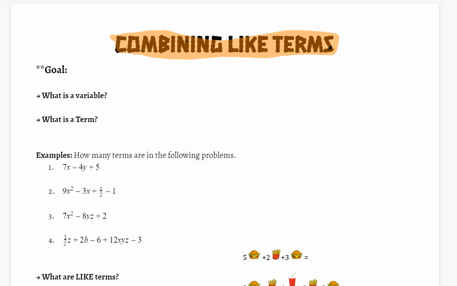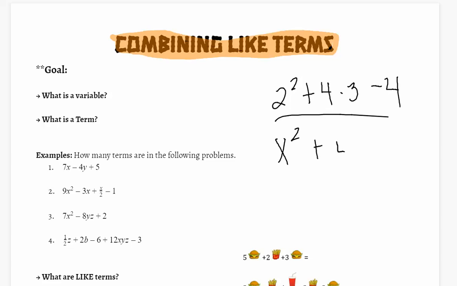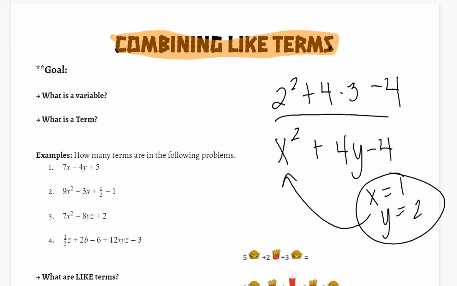So in past classes, we've talked about order of operations, PEMDAS, GEMDAS. You don't have to write this problem down, but looking at a problem like that, I know I have to follow PEMDAS because I have just numbers. And then we talked about, well, what happens if I replace numbers with variables, and then I say x equals 1 and y equals 2, right? I can then easily take those values and plug x in for x and y in for y, and then I can just follow PEMDAS.